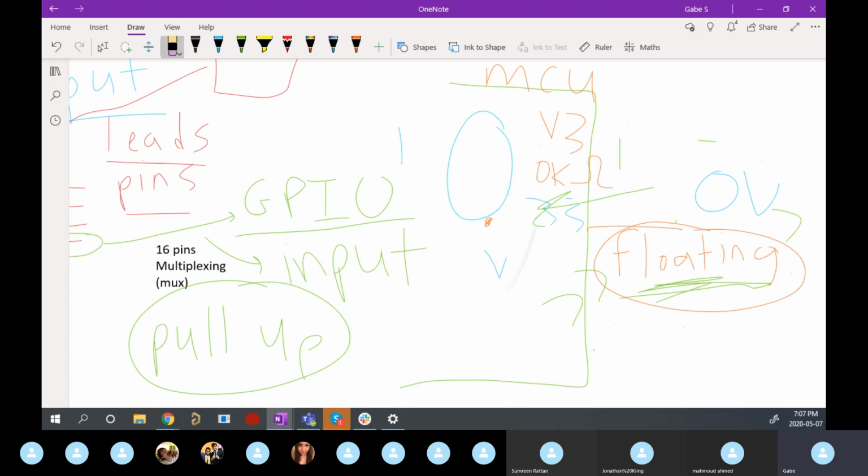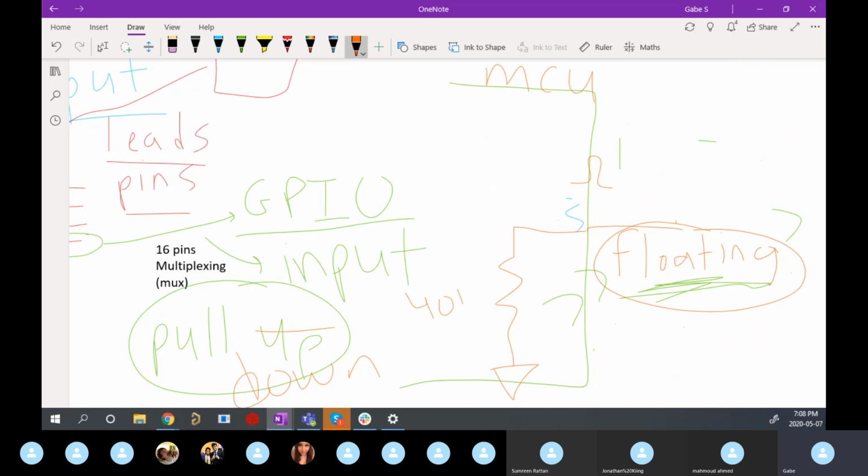Now this is also true the opposite way. Let's say when I'm floating, I don't want to be 3.3. When I'm floating, I want to be 0 volts, right? Well, I can just enable the pull-down, something like 40 kilo ohms. I can enable the pull-down. And so whenever I'm at a floating state, my pin is going to read 0 volts. That way I'll never get an accidental floating high or floating low. I'll always know exactly what my pin should be. So we don't get any mistakes or any misrepresented signals.